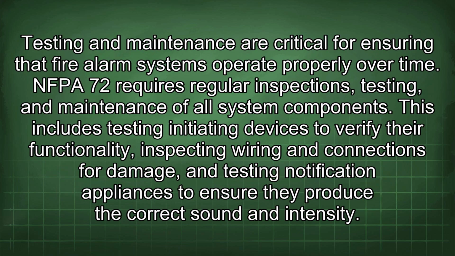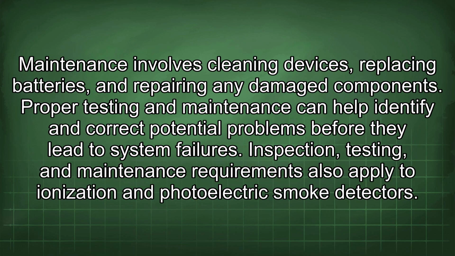Testing and maintenance are critical for ensuring that fire alarm systems operate properly over time. NFPA 72 requires regular inspections, testing, and maintenance of all system components. This includes testing initiating devices to verify their functionality, inspecting wiring and connections for damage, and testing notification appliances to ensure they produce the correct sound and intensity. Maintenance involves cleaning devices, replacing batteries, and repairing any damaged components. Proper testing and maintenance can help identify and correct potential problems before they lead to system failures.